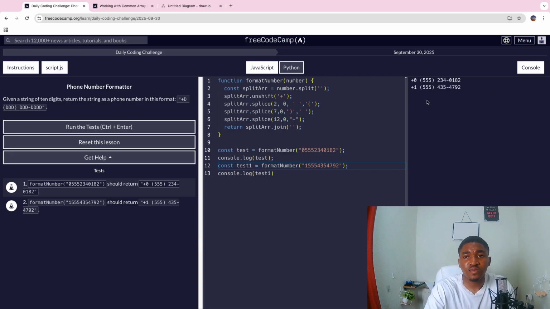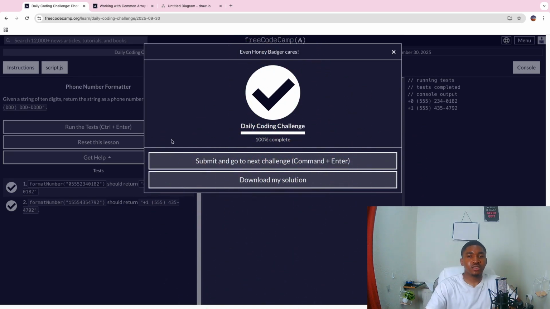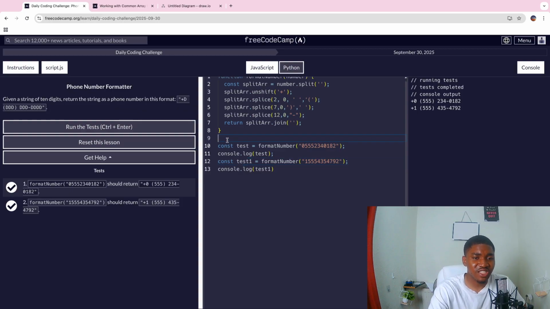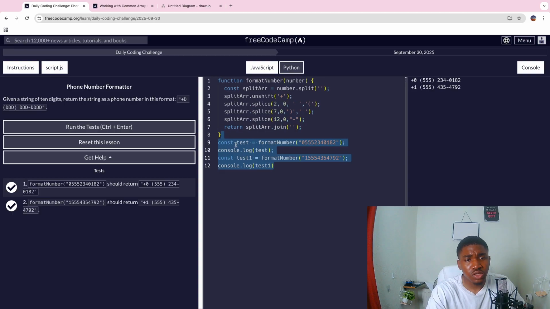Look at this idiot. Remove that space. Yeah, boy. It is working as intended, and let's run the test and magic. So that's literally it. So that is literally it. Let's see, how many lines of code is that? If I take away the space, no, if I take away these because we don't need that. So that's 8 lines of code.